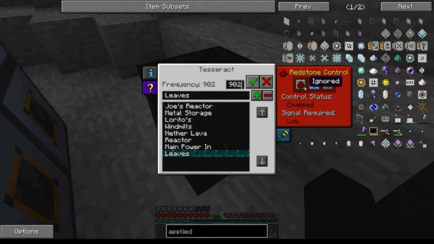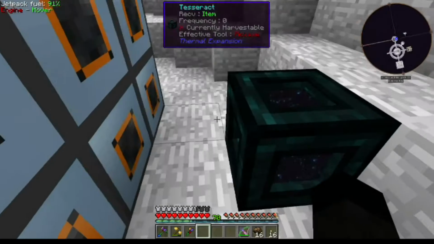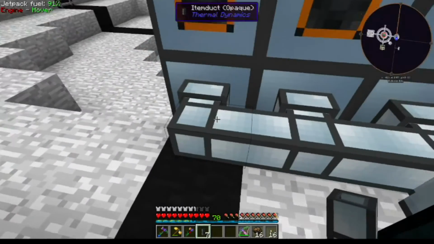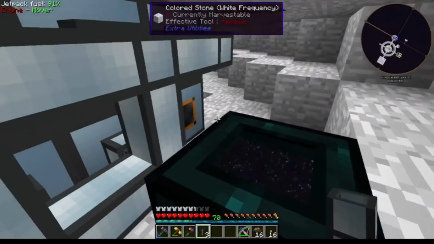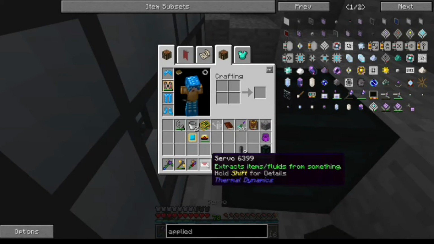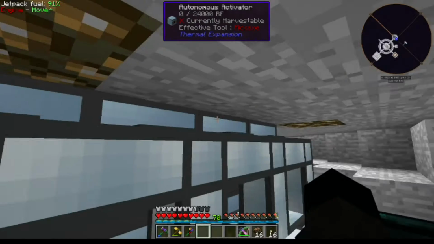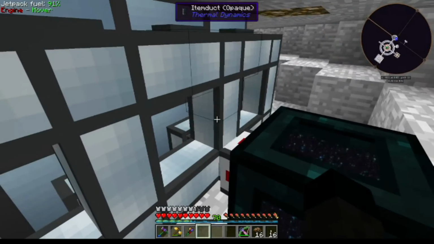We're going to set that to leaves, and we are going to be receiving items, and then we'll take this into the back of each of these. Oh, if I can just get myself around now. It is yellow for input, so I think we probably need to put a servo here and tell that to be ignored, and then hopefully we should see. I should have used the transparent one, shouldn't I?